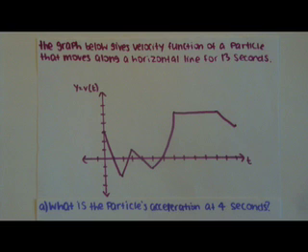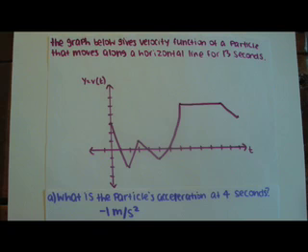The answer to this question is simple. All you need to do is look at when t is equal to 4 and find the slope at this point. Since acceleration is the double derivative of the position versus time graph, then the slope at 4 seconds would be equal to the acceleration when you were looking at the velocity versus time graph. Thus, the answer to this question is -1 meters per second squared, because when you look at the graph, at time is equal to 4 seconds, the slope of the line going through this point is -1.